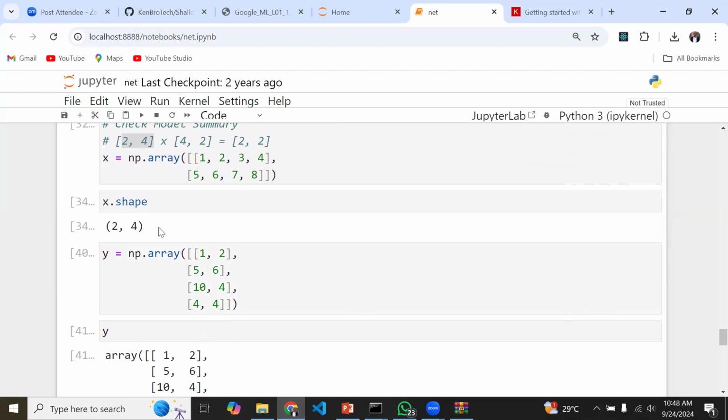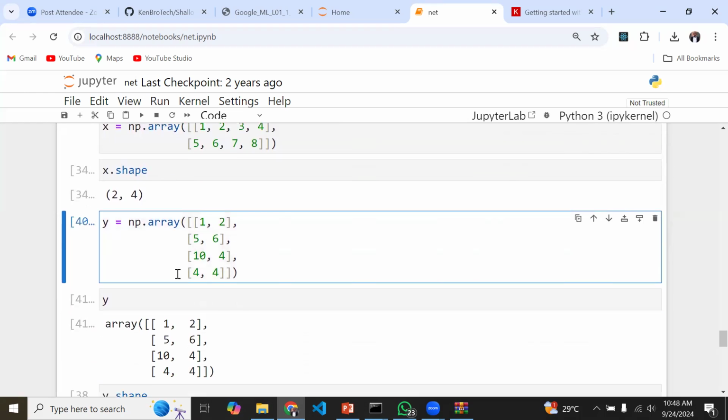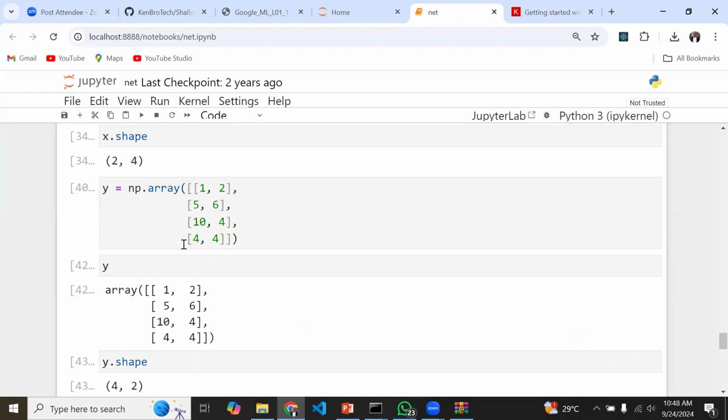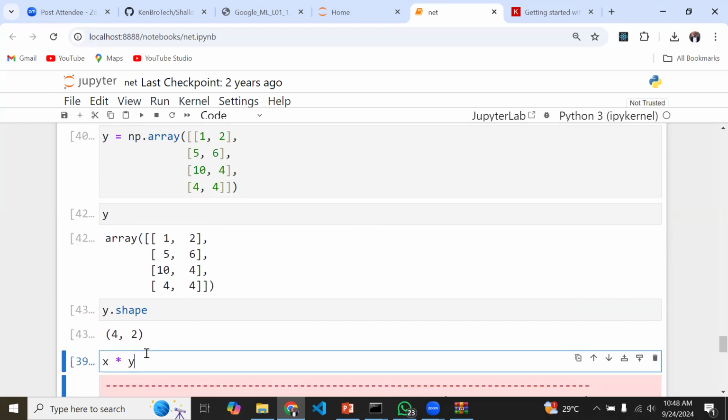So this is our X, and this is our Y. Our X is a 2 by 4, and our Y is a 4 by 2.